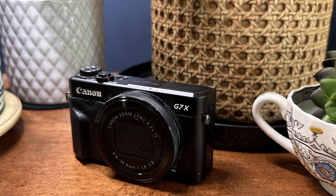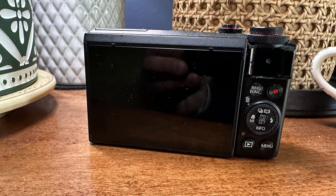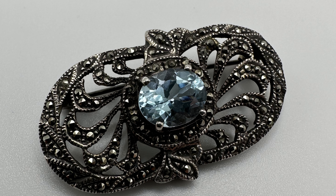So the camera that I use — which might surprise you considering the array of different cameras I have around here — is this guy right here: the Canon G7X Mark II. I bought this new; it's actually seen quite a few years. I think they're on the Mark 3 now and should be releasing the Mark 4, which I'm probably going to pick up because this one is absolutely awesome. It's quick, the autofocus is okay — they say the Mark 4 is going to be a lot better — but for my purposes this thing works great.